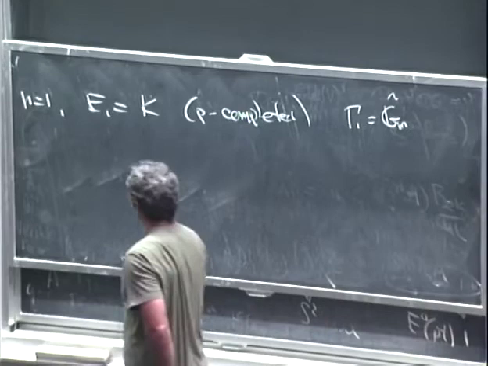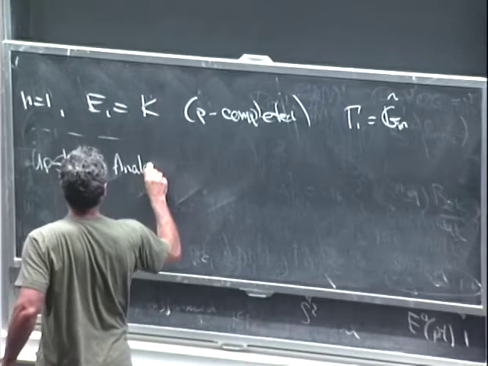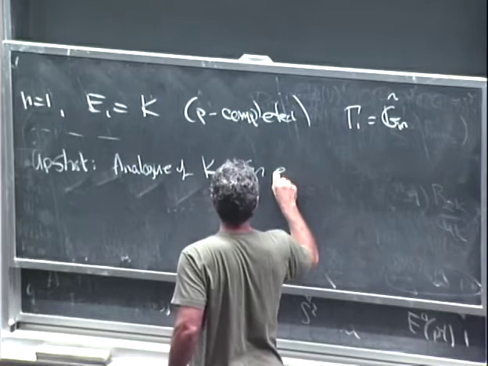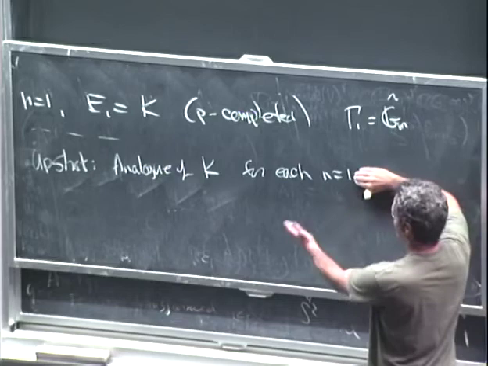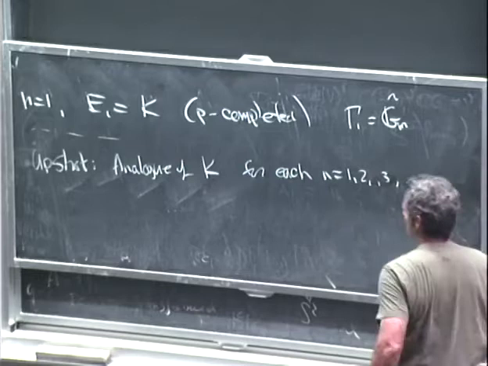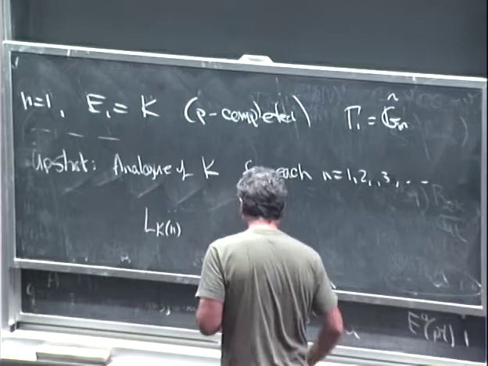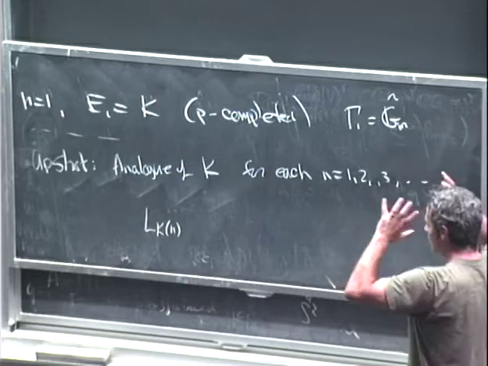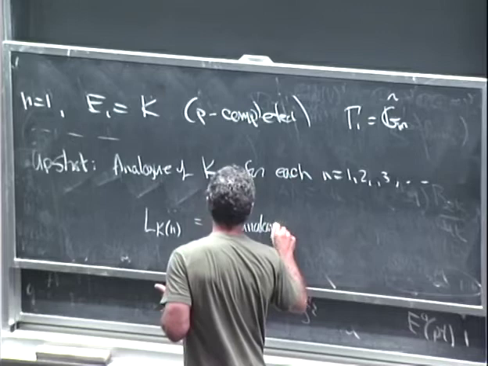So the upshot of all of this is there's an analog of K-theory for each n. So this is completed at a prime p, and by analog, when n equals one, I mean the exact same guy. So K-theory is the case n equals one, and there's an analog of this, and then there's an analog of Adams' image of J. So this is the part of homotopy theory that we would see if we tried to make Adams' calculation using the nth analog of K-theory. So this is the nth analog of Adams' image of J.